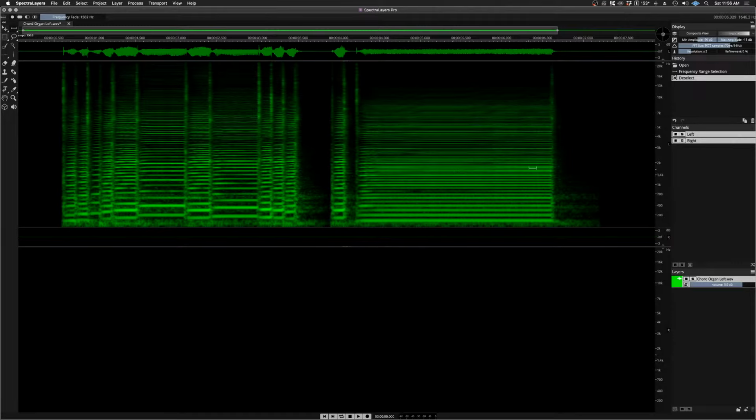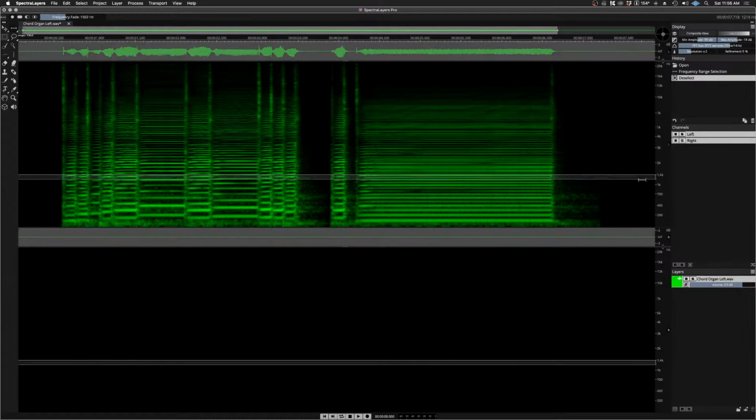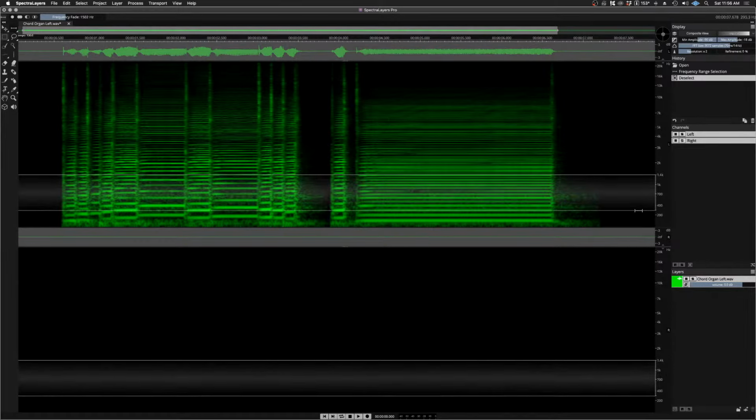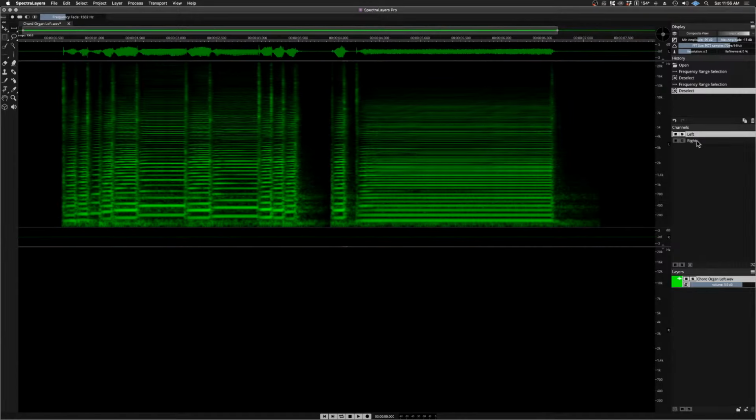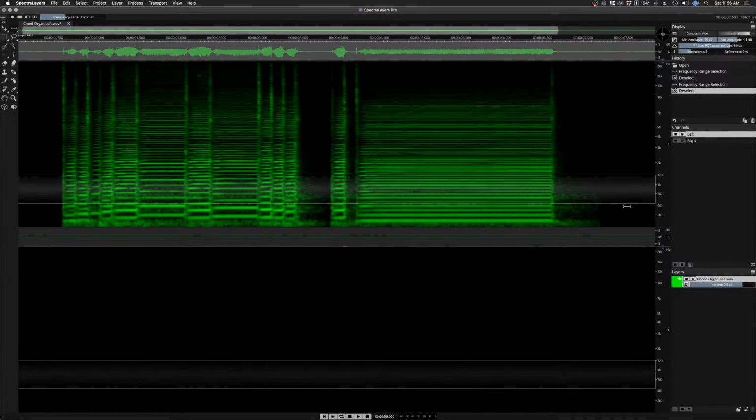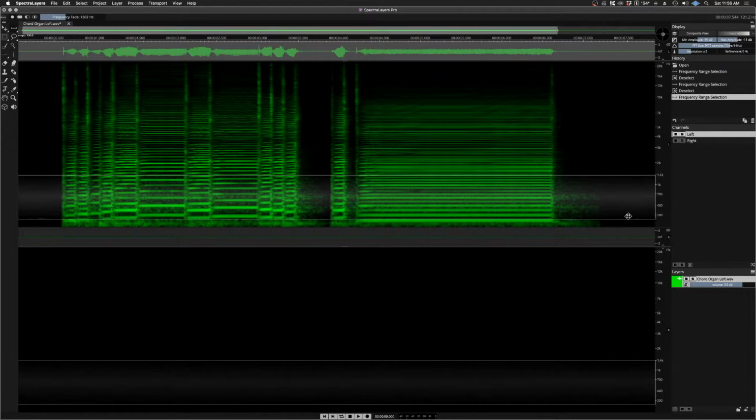Starting at about 1.4K, and you can see the 1.4K frequency indicator here, I'll place my frequency selection tool right on top of that and pull down. Now watch what happens when I pull down. By the way, I should only have the left-hand side selected, so let's do that. So starting at 1.4K and pulling down, look at the fade. You can see that it has the most color density right here in the middle, and that's where the fade is going to be the strongest.